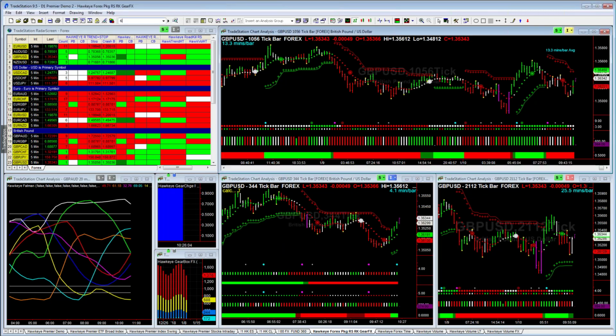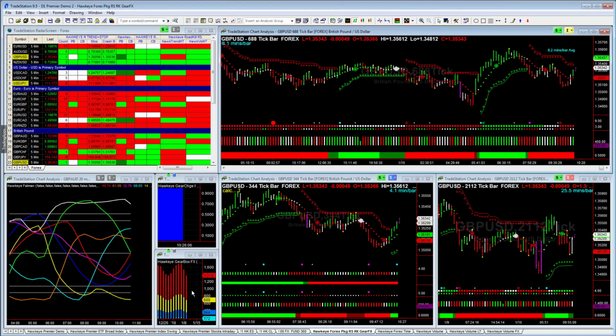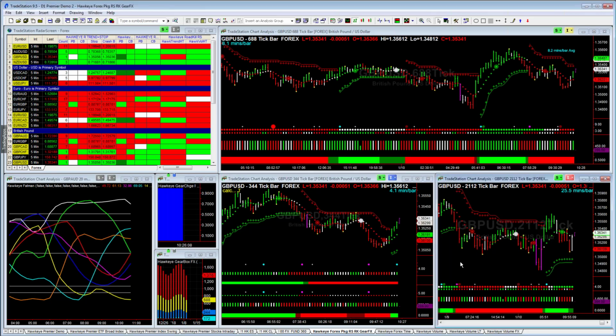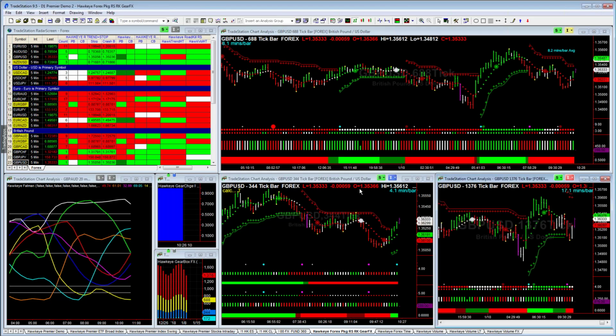A 688 on my yellow chart, and the red chart should be at 1376. There. Now that those are all set, these are the time frames I'll keep all day, and tomorrow it'll give me a new time frame to set. Based upon that, I'm looking at about a 4.1 minute price bar relatively. So you can see that I'm very, very closely coming into an entry point here.